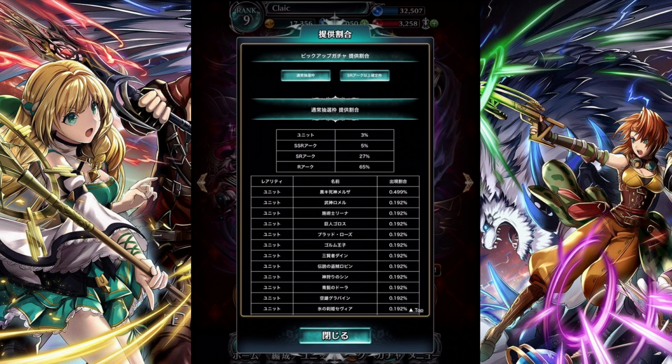Units are 3%, SSR arcs are 5%, and then SR arcs or rare arcs are going to fill out the rest of it. Guys, I have not pulled a unit in this game yet, and I'm not upset about it at all. The arcs, as you can tell, hopefully you've understood this, are almost the most important thing in the game. They give so many passives to so many different units. They unlock so many different play styles that I'm really glad that we can get the arcs, and it's a 5% rate on that, and a 3% on character.